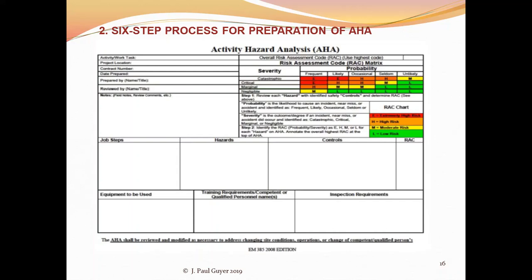Yes, the welder needs to be trained and have such and such certification for such and such type of weld. And so the training that is required by persons who are working on this particular task is identified in that center column.